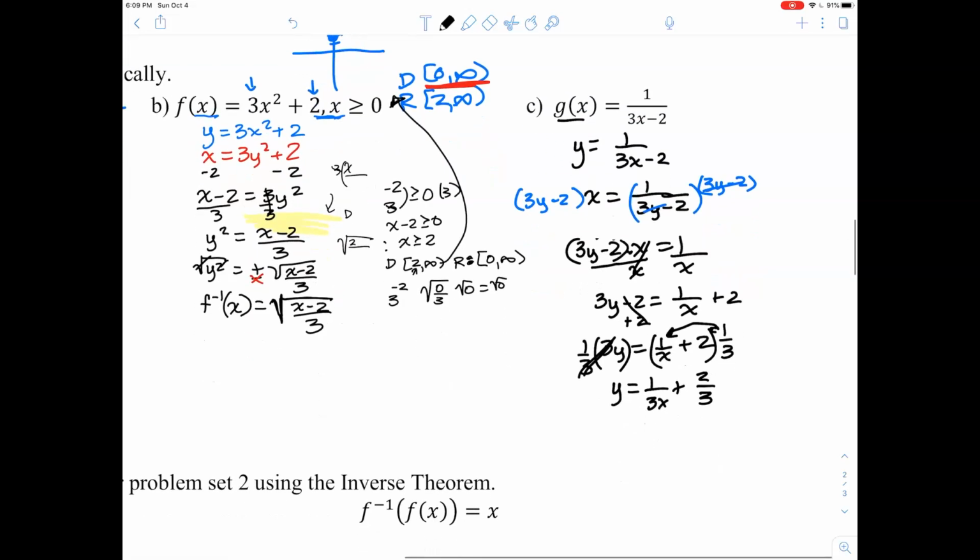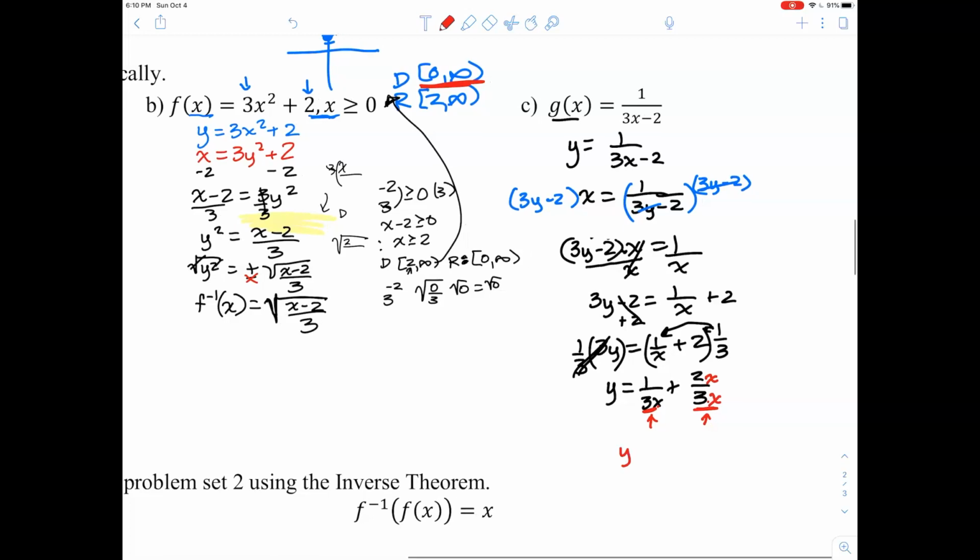I probably should clean that up a little bit so that we have common denominators. I'm going to do that by giving both denominators the x. Denominators are very jealous, so whatever this denominator had, this one wanted. Okay, so here's what we have: y equals 1 plus 2x all over 3x, and that's probably the best form of that.